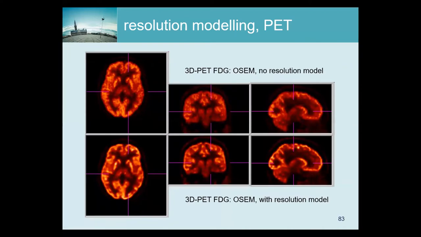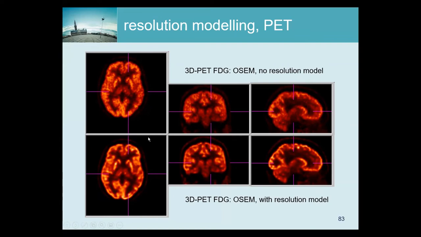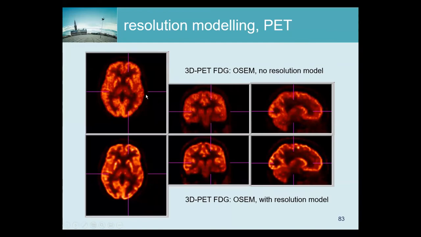So we also have a loss of resolution there and we can model. Now for brain imaging, you would put your patient here, you can get away with modeling the resolution as shift-invariant. It's not true. But the experience is that modeling the resolution more or less accurately is much, much better than not modeling it. And modeling the resolution extremely accurately is only slightly better or produces only slightly better results than modeling it far less accurately. So here we made two reconstructions with OSEM, one without modeling the resolution and another one with shift-invariant image based resolution model. And here you see the same results as before for the SPECT scan twice. The image looks a lot sharper and the noise, a lot of the noise has been stopped.